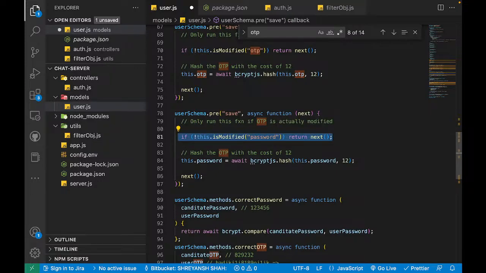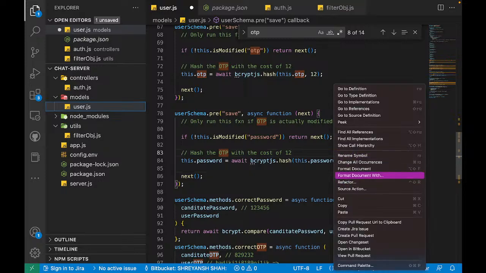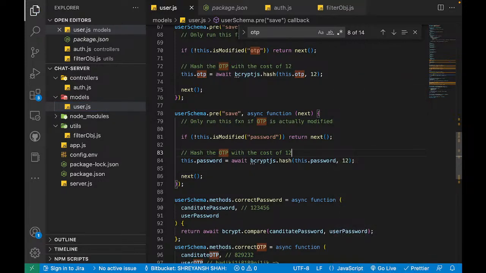If it's not modified, we just pass the control back to the next middleware. But in case it's changed or altered, we have to hash this password using the bcrypt package, and after that pass the control back to the next middleware. Thanks for bringing that up.